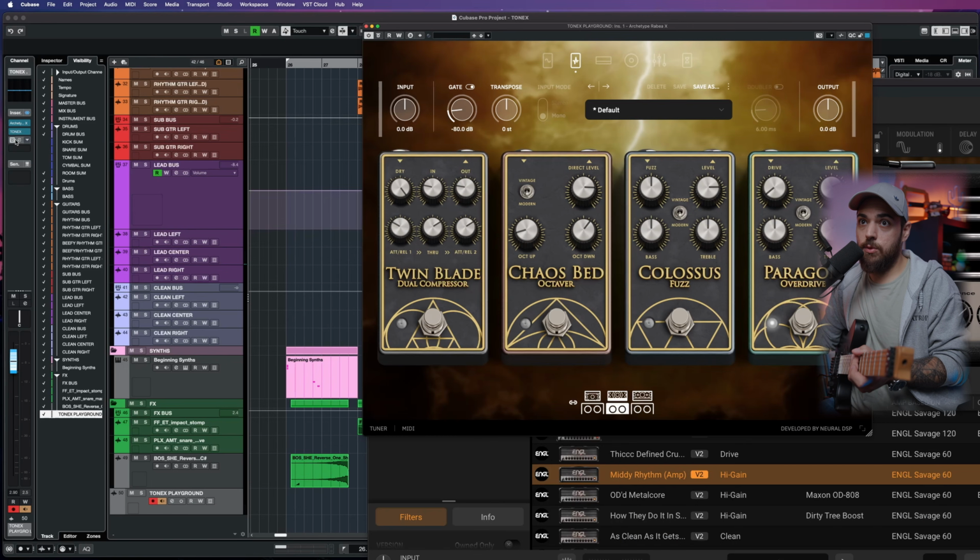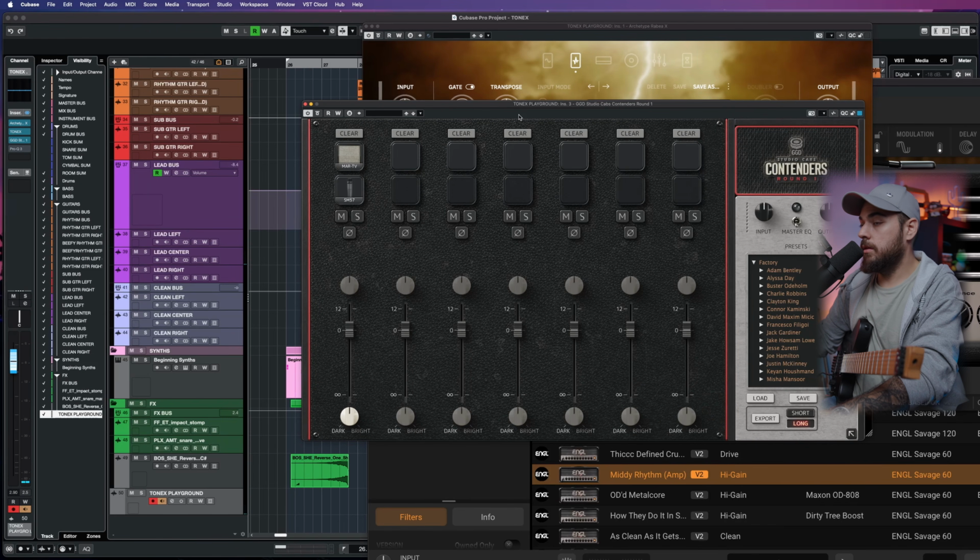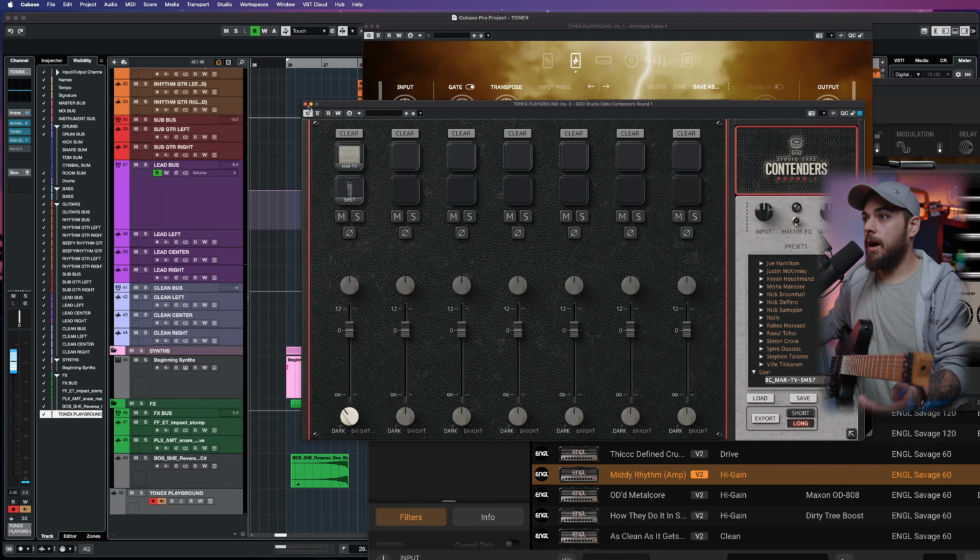But now we need a cab. So let me, for example, go ahead and open up something where I could load in, for example, this. Let me just, I don't know. Load. There we go. Okay, now how does this sound?